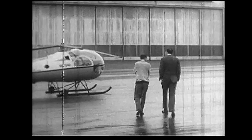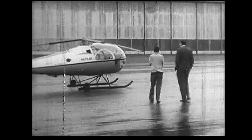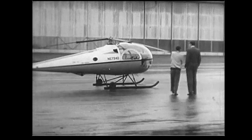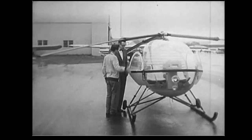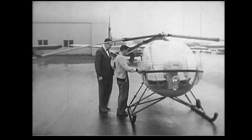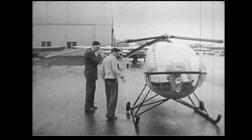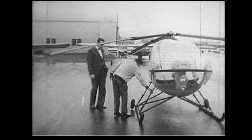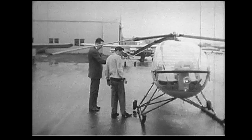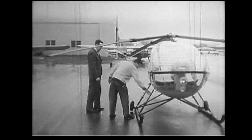Well, this was it — time for my orientation flight. We didn't let a little drizzle dampen our spirits. Nothing like taking your first flight in the rain to prove a helicopter can be safely flown in all kinds of weather. The helicopter — its theory of flight, its mechanical, electrical, and aerodynamic structure — were explained to me again. As instruction continued, we would go over these matters many times for understanding and safety.